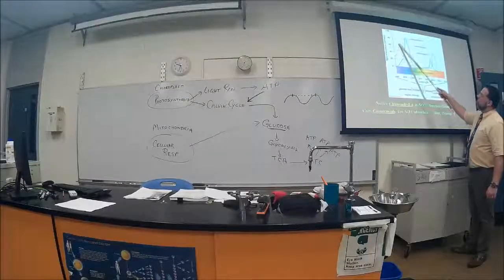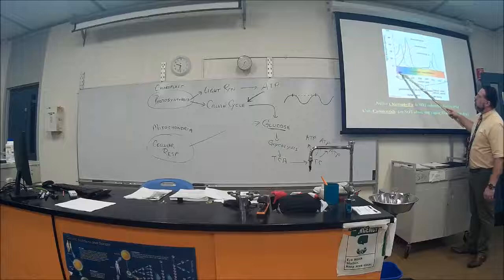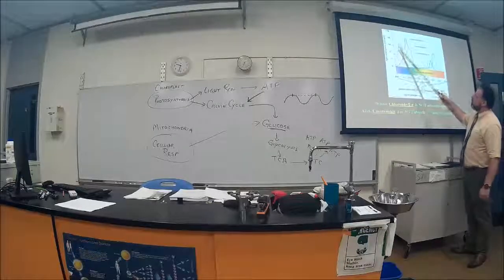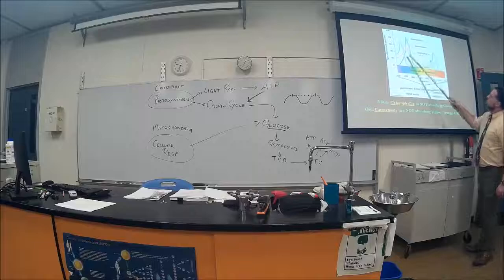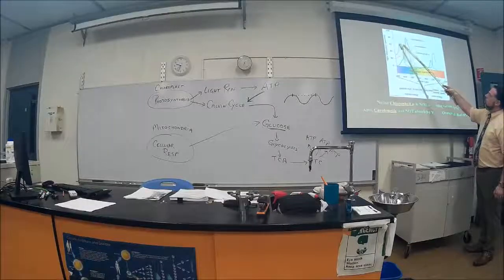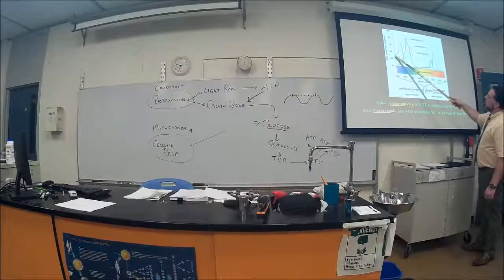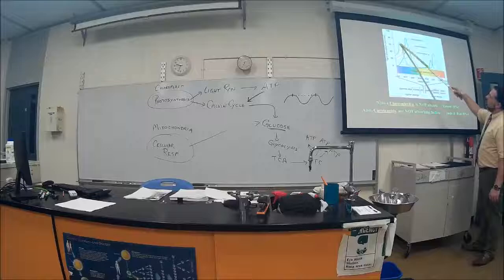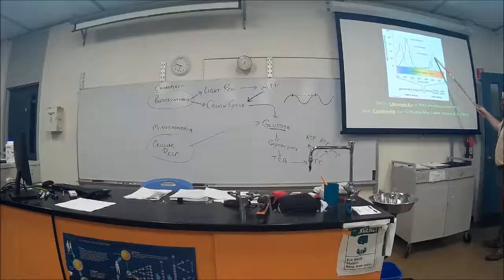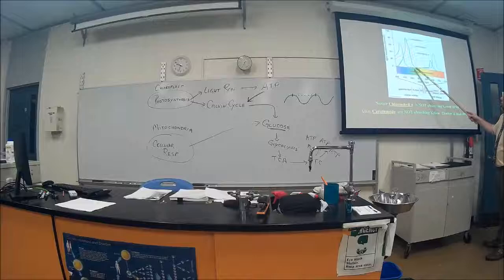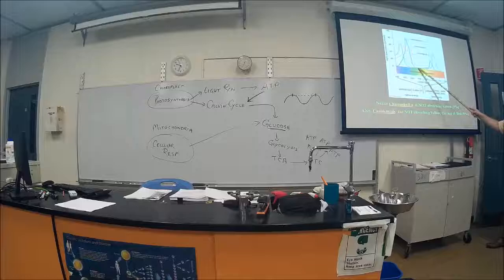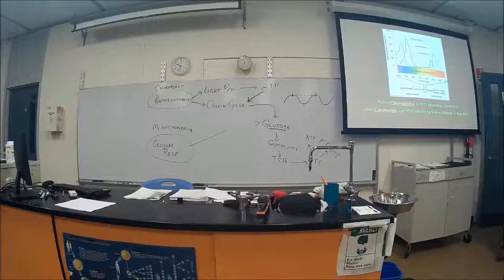Okay? If you see these graphs going up, that's saying that it's being absorbed. This purple and blue are getting absorbed by the chlorophyll. The green line here is chlorophyll A. So just follow the green line here. The green line is showing that these are all being absorbed, these are all being absorbed. These two are being absorbed. But look at this. When we get to the green area, none of it gets absorbed. Some of the yellow over here, gradually to oranges and stuff, it gets absorbed. But here, it does not get absorbed. You see that?